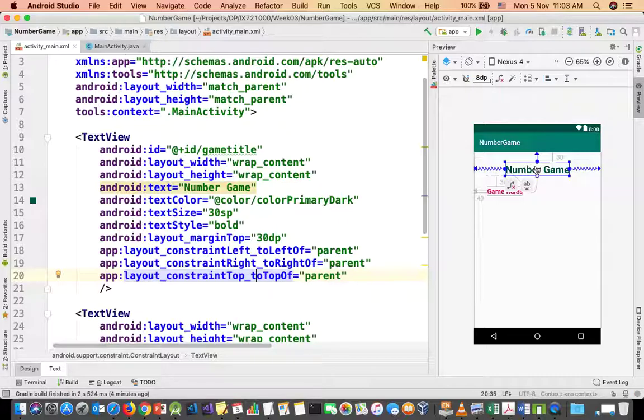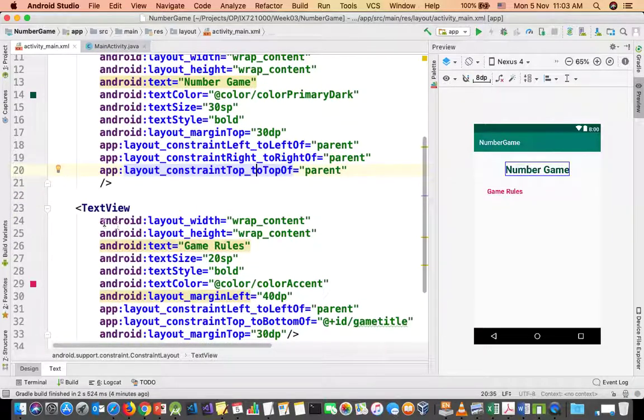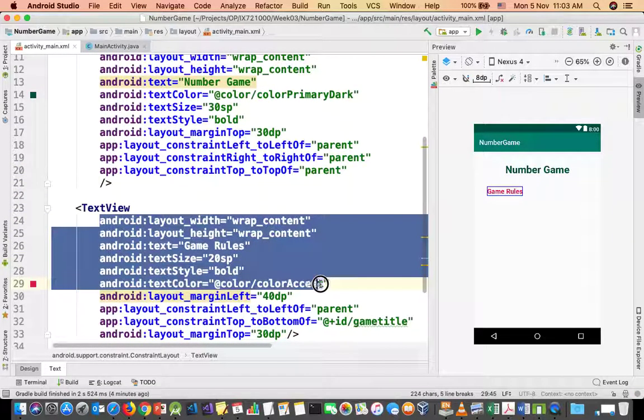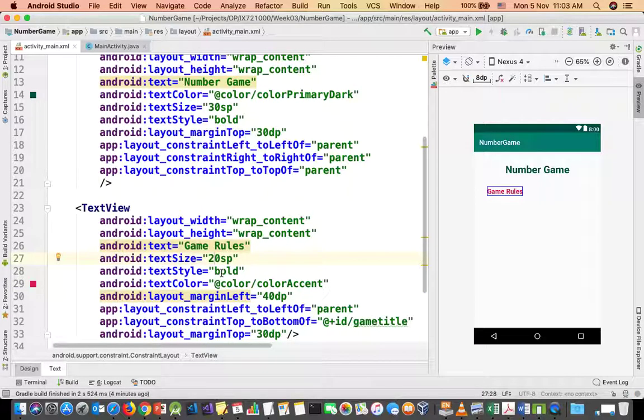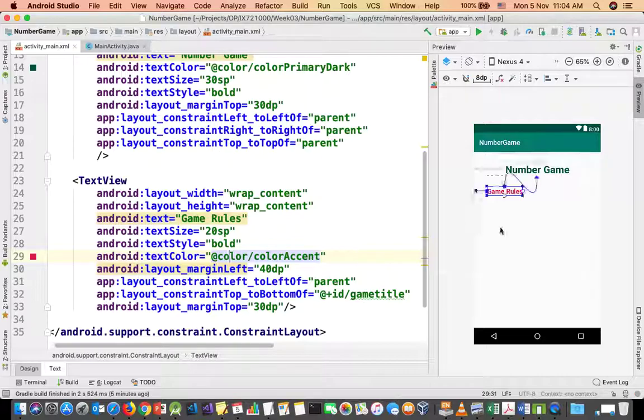pixels. Fine. Then we put the second text view, set all those properties like wrap content, what will be the text that we want to display here, what will be the size of that text, what will be the style and the color. But now this text view is automatically trying to stick to the top left corner.